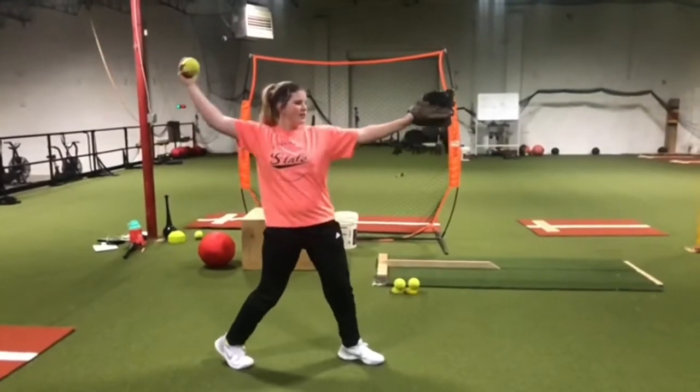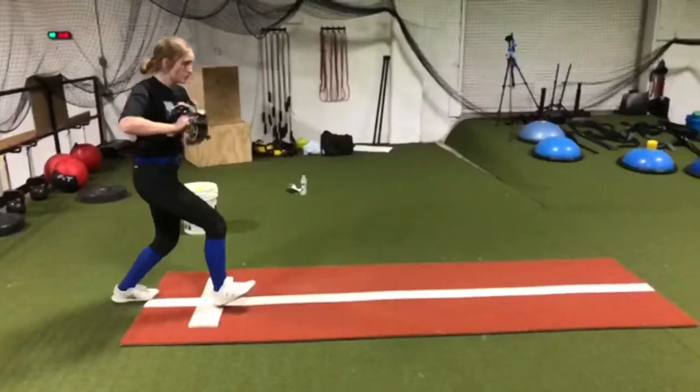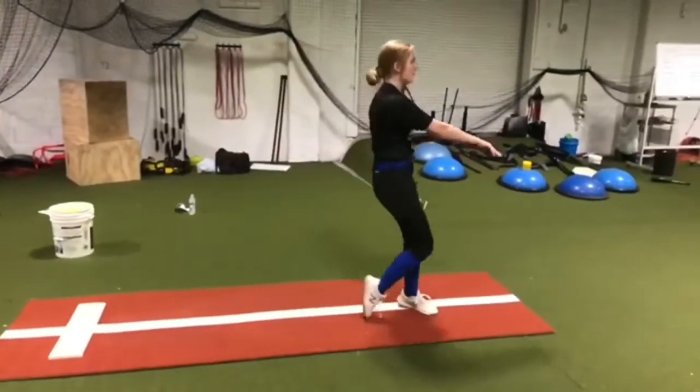The first thing that mentally you should be warming up is your pace, just kind of how you move to things, whether it's the next pitch, the next rep, maybe you're doing a few drills in your warm-up. Be thinking about that. Be very conscious of that. That's a big thing for a pitcher in a game. That's one thing that you have 100% control over in a game: your pace between pitches. Do you necessarily have control over what happens after you let go of the ball? You do not. So if you can get your brain focused on what you do have control over, you're already setting yourself up for success in that game.